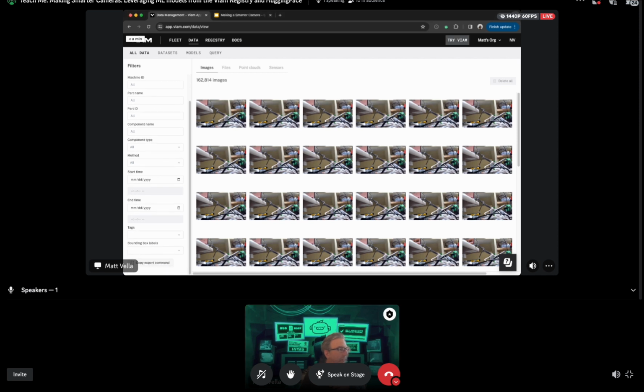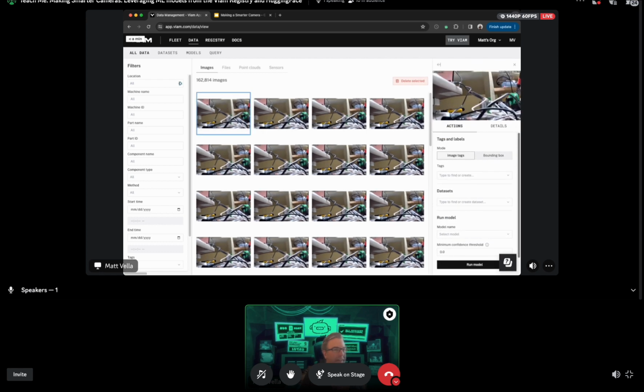So you can look for tagged images. In this case, I tagged some images a while ago. Or you can go ahead and, with your captured data, start labeling right here in Viam.